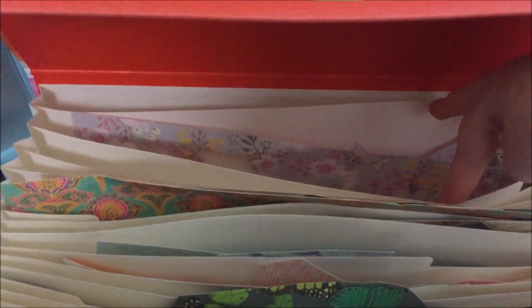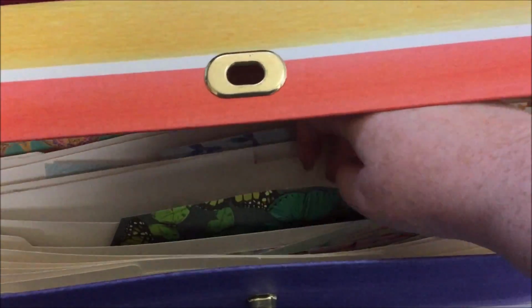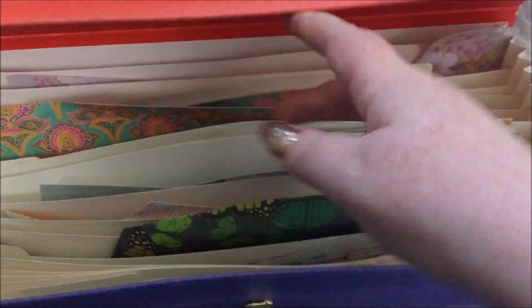So yes, and just like the paper pads, they are in chronological order. So if I'm ever doing something with one of those paper pads, I will also grab all my scraps from it so I can use them up, really.